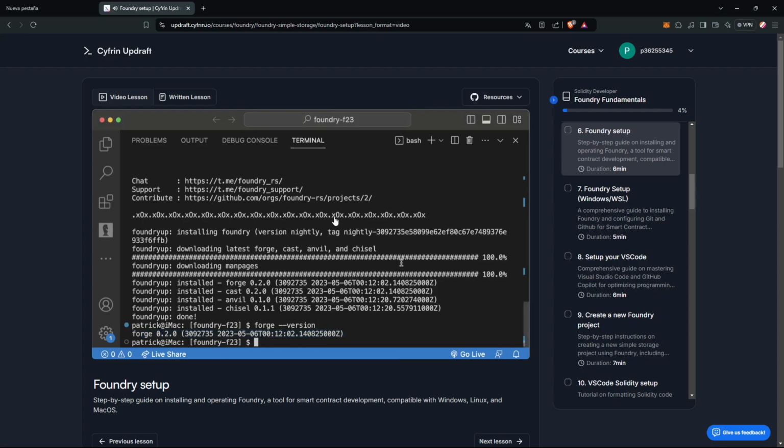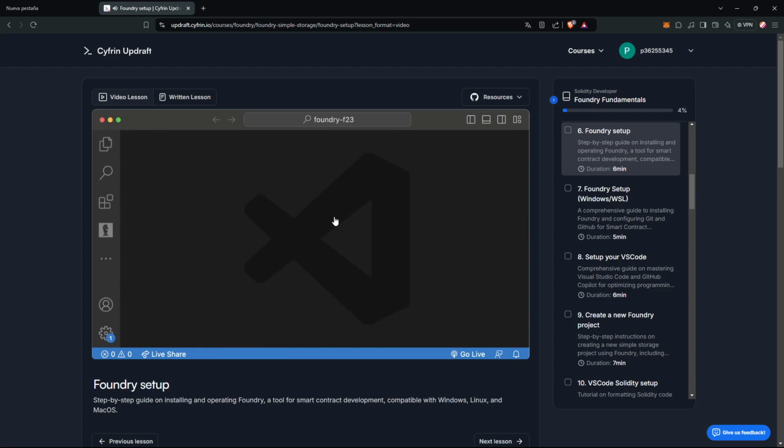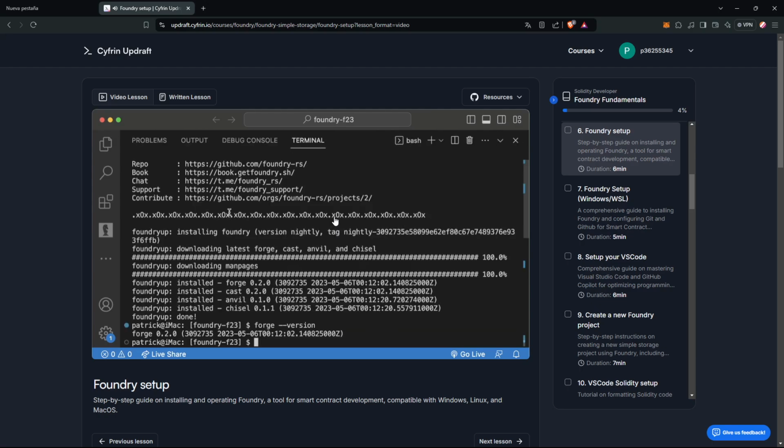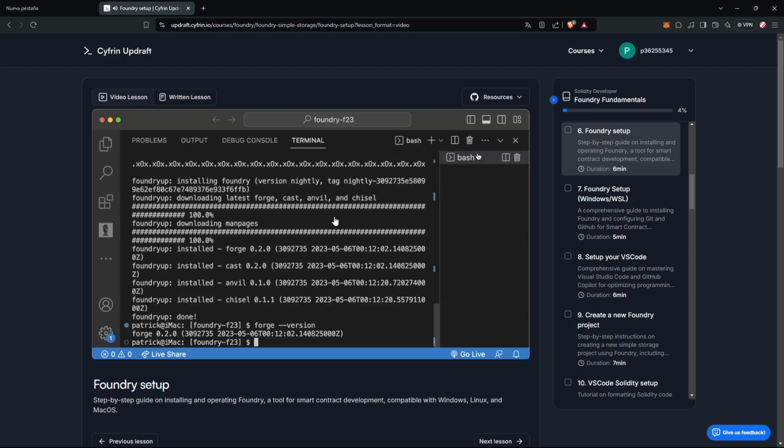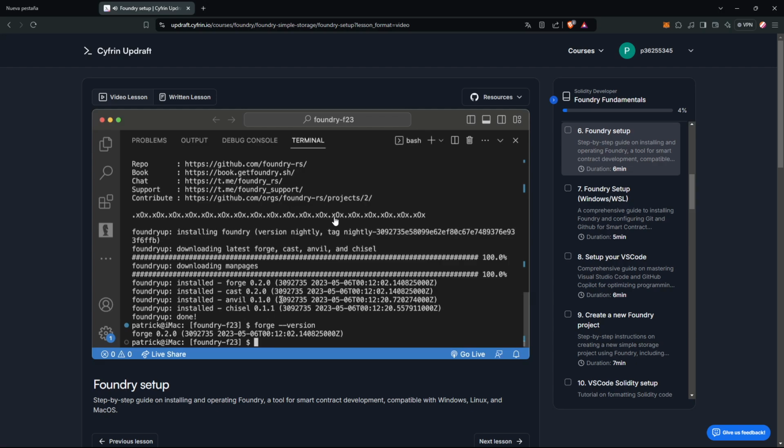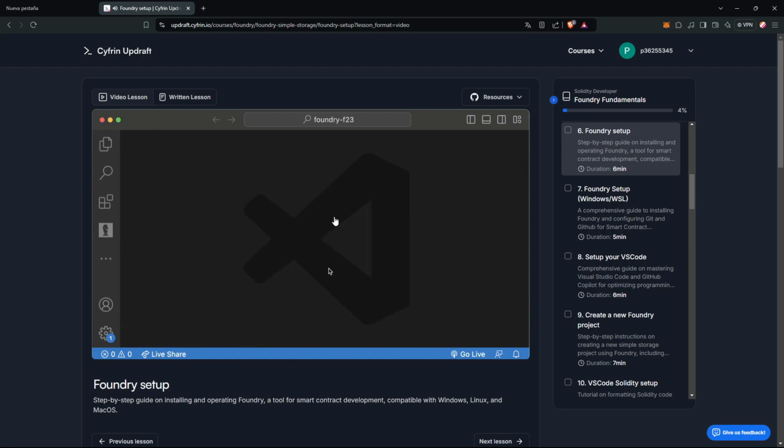Now, something important to note, if you hit this trash can in the top right, this actually kills the terminal. It's different from the X, which is just close the panel. If we close the panel and then we reopen our terminal by hitting terminal, new terminal, this actually creates a new terminal, which we can kill like this, but our old terminal is still up. In order to actually delete this terminal, we have to hit the trash can. Now you want to try this out. Delete your terminal like we just did, open up a new terminal and run foundryup.